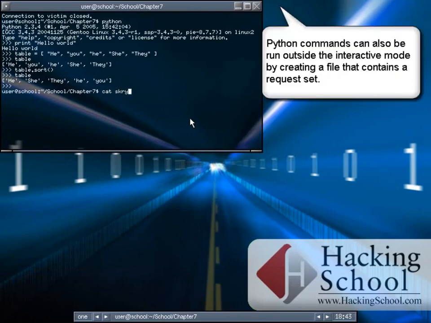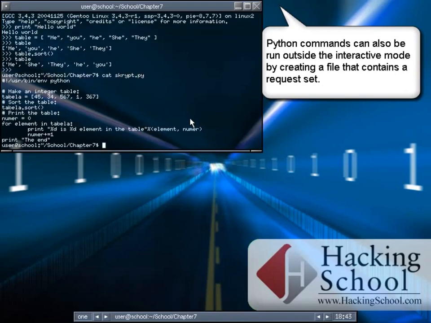Python commands can also be run outside interactive mode by creating a file that contains a request set.